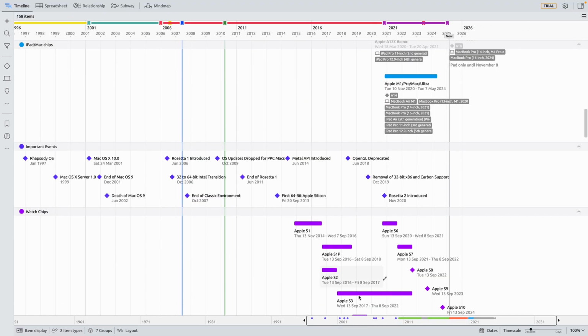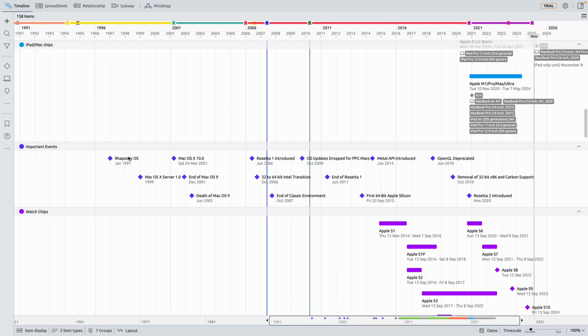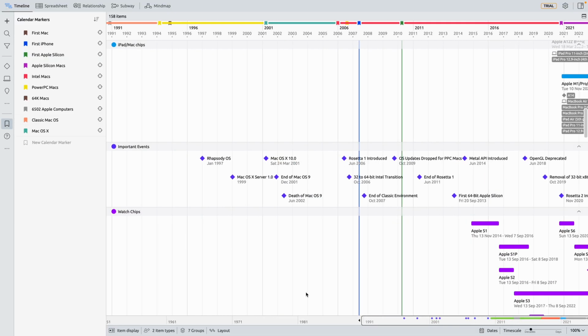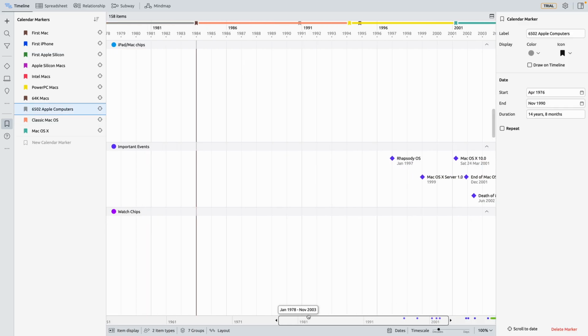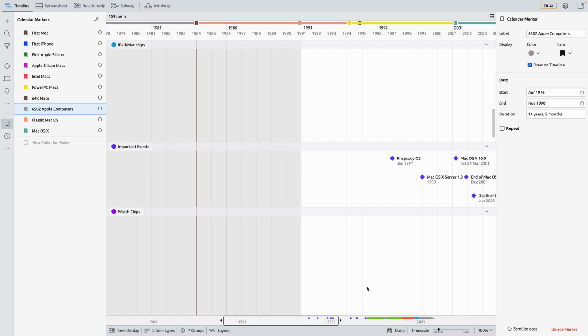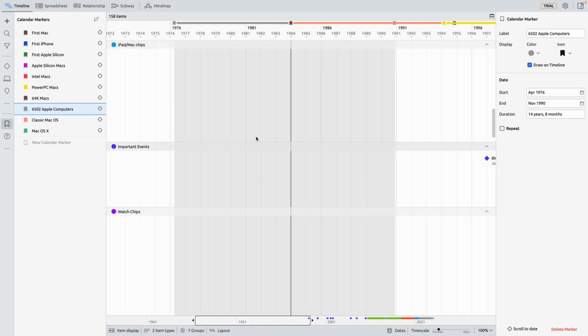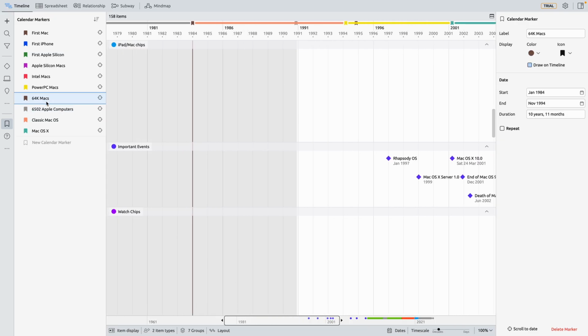So we can see all this here, and you can see all these important events. Let's go put on some new things, okay? First of all, the very first computers Apple ever released were not called Macintoshes. They were actually just called Apple, and then they had some other ones that we're not going to talk about. Basically, the Apple I was released in 1976, and the Apple I and Apple II ran 6502 MOS Technology type processors. This gray area here represents all of the Apple computers that ran on a 6502 based architecture. Then you have the Macintosh.